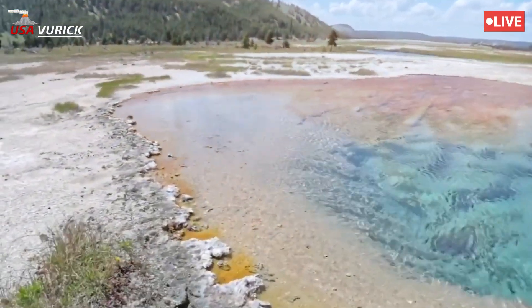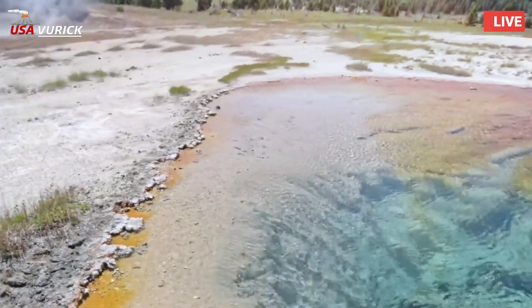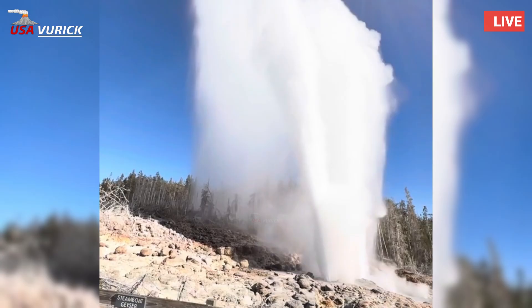Current conditions in Yellowstone: area closures and increased precautions. After back-to-back powerful eruptions, Yellowstone National Park authorities moved quickly to ensure the safety of visitors and staff. Several emergency measures have been implemented, including closing access to areas around the geysers involved in the eruption, namely Old Faithful, Steamboat, and Giant Geyser. Rescue teams and security officers have been deployed to ensure the evacuation runs smoothly and safely. They also set up guard posts at strategic points to monitor further geothermal activity.